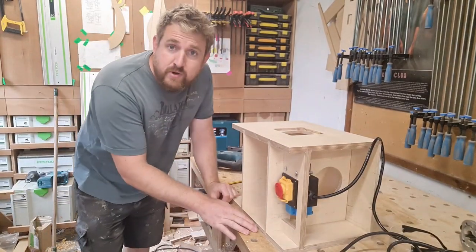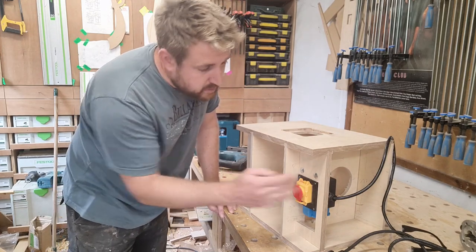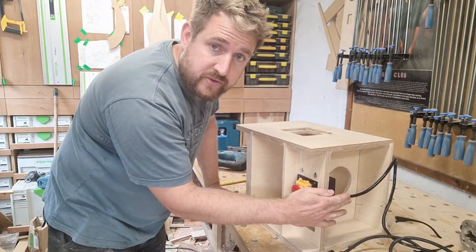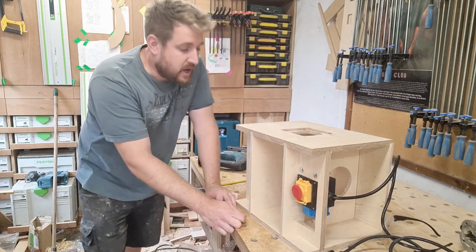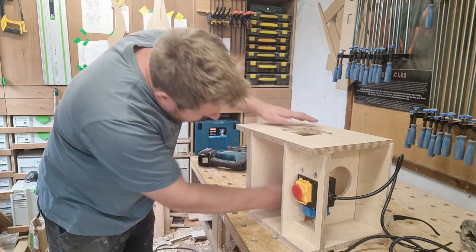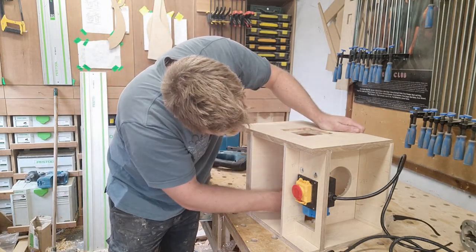Okay, so I've done a little dry run putting it together. Unfortunately, I probably should have brought that one in a little bit more. The cable's going to be okay in my drawers, but it does just fetch it out a little tiny bit on the sides. What I've also done is I've got it all squared now, so I'm going to run a couple of lines on the inside against the back before we glue it together.